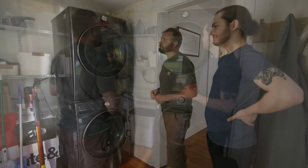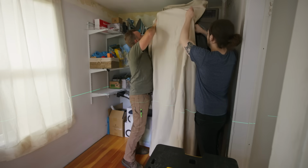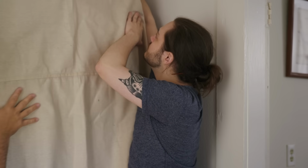Great. First thing I would do is we're going to cover this up. Sure. For the course of the project, we'll protect it. All right, so we're going to start with a layout. I set the laser up.